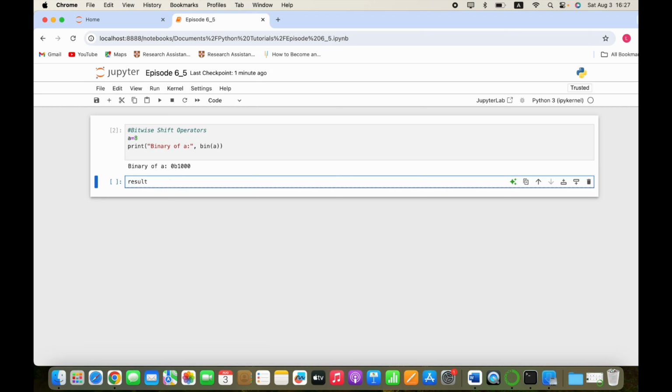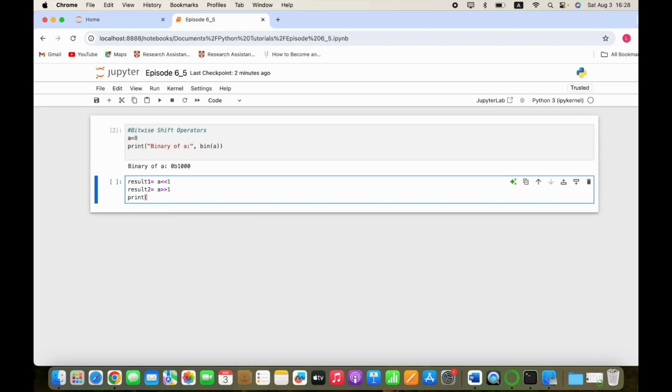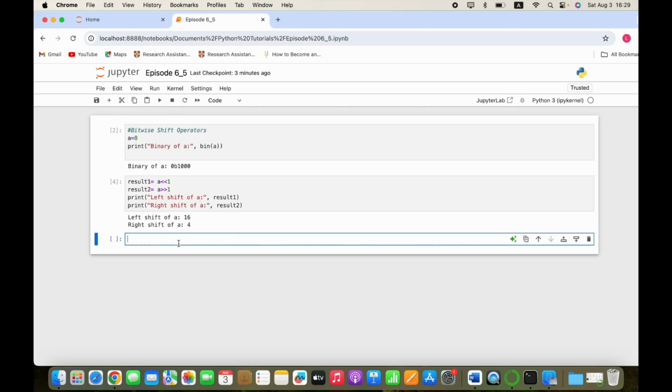We'll create variable result and we will shift A to the left by 1 bit, and then let's change to result1, and result2 will be right shift by 1 bit, and then we are going to print left shift of A is result1 and print right shift of A is result2. Let's run this code and we get the results 16 and 4.